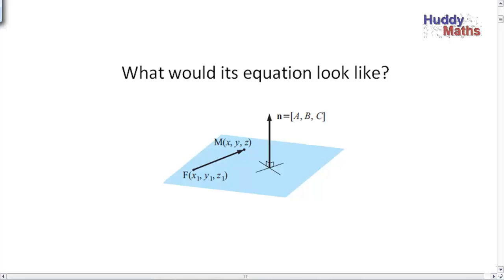Obviously, if you're going to find things intersecting in space, the basic idea is to have an equation. What's an equation anyway? It's a rule that the points must obey to be on that surface. A rule for the points to obey. So that's the idea. Can we find a rule for this point, maybe M, X, Y, Z, that lies on a plane?